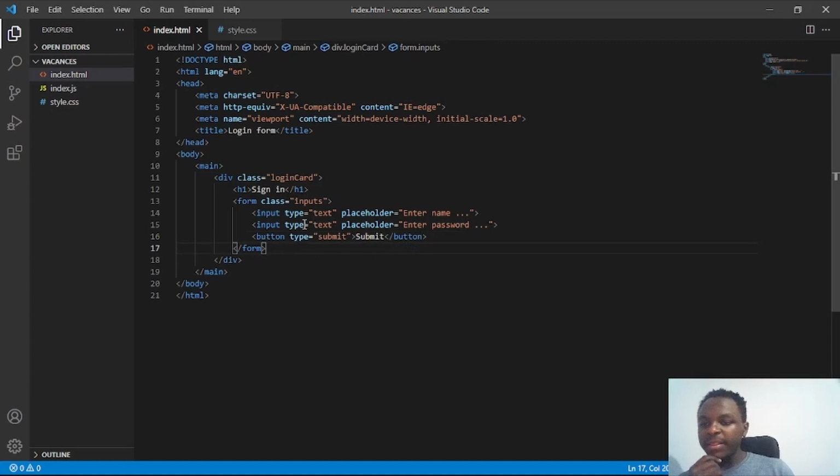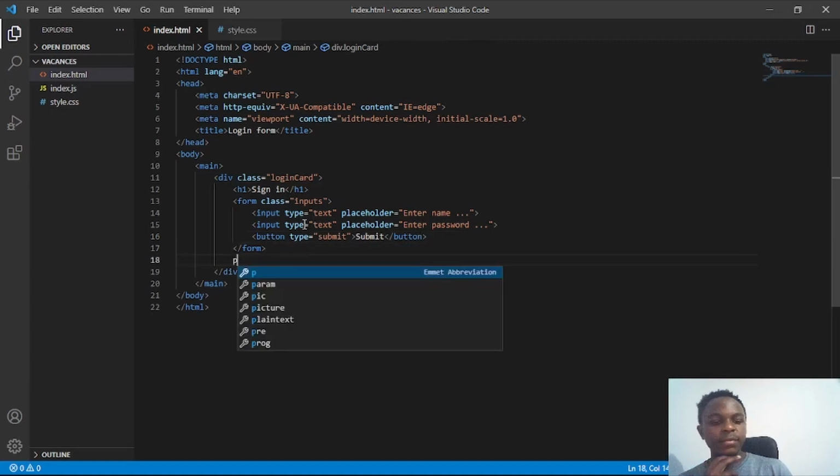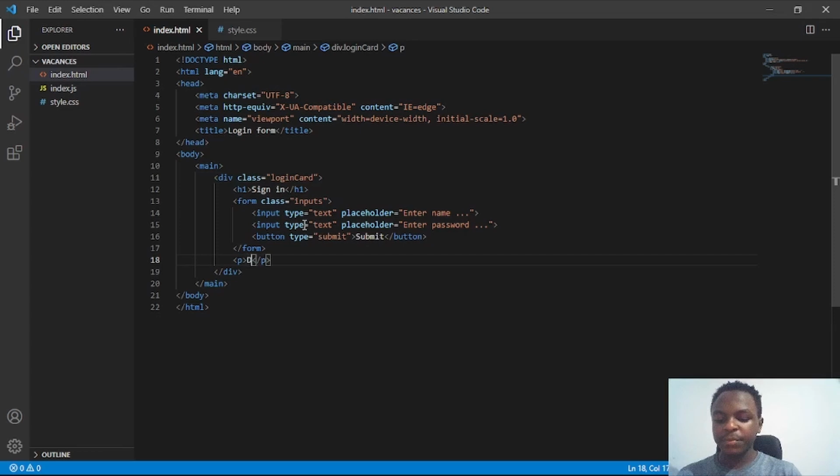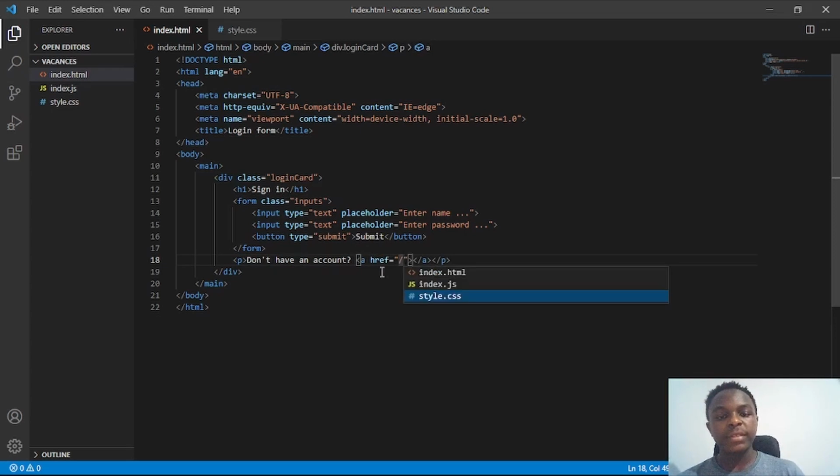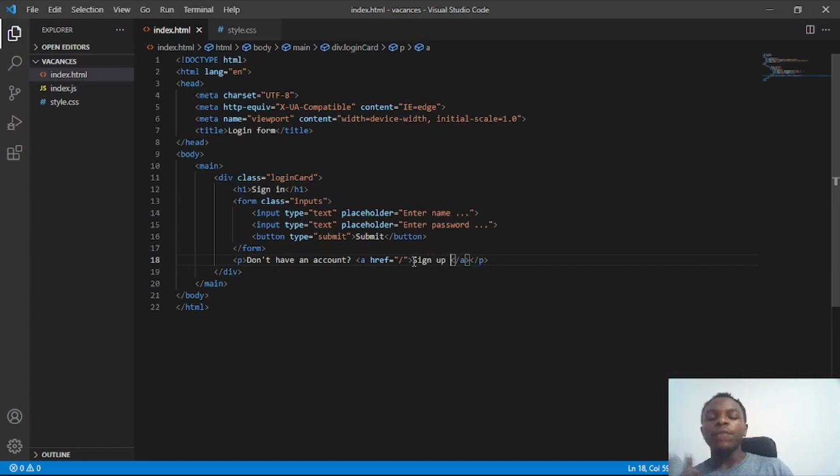So underneath this form we're going to have a p tag, a normal p tag that's going to say don't have an account. Then we are going to have a link that for now is going to point at /nothing, and just inside here we are going to say sign up. Okay, and this is basically what you see in forms. And if this was a sign up, here we could put a sign in. Okay, I think it makes sense.